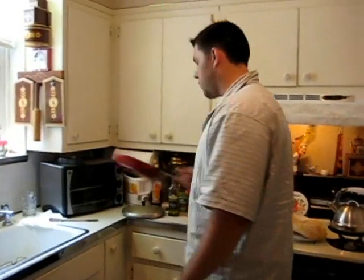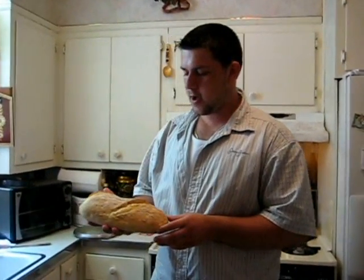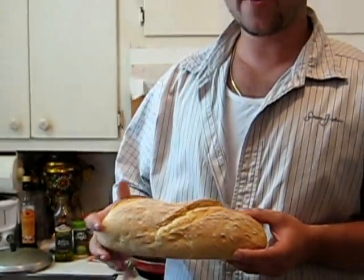Things you need to grill with: a skillet. Doesn't really matter what kind of skillet you use, as long as you have a skillet. This is a 10-inch skillet. It has a nice Teflon finish to it, so no food sticks to it. We also have a toast oven. Now, toast oven is completely optional. I like to toast all my breads. It gives it a much more homey smell, and it also brings out lots of flavors from the bread and all the enzymes that the bread contains. Today I'm using a nice fat loaf of bread. You could also use hero bread, loaf bread. Doesn't really matter what kind. I like a nice thicker bread because it keeps in all the juices and the flavors right inside of the bread itself.